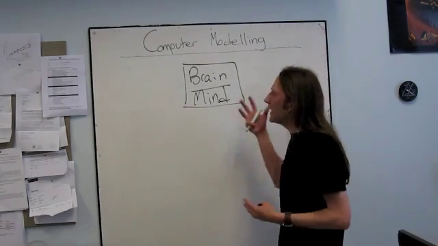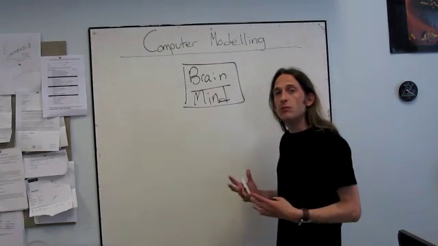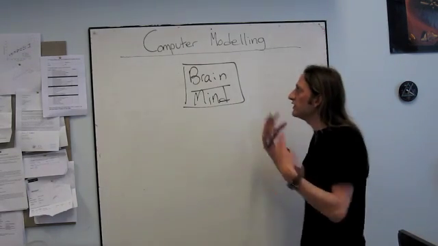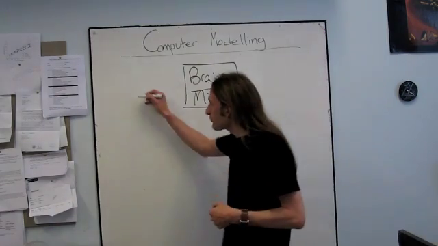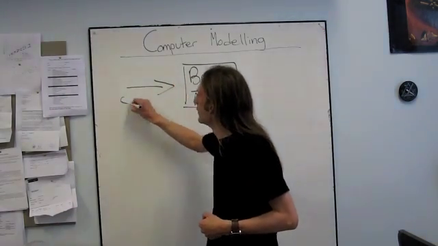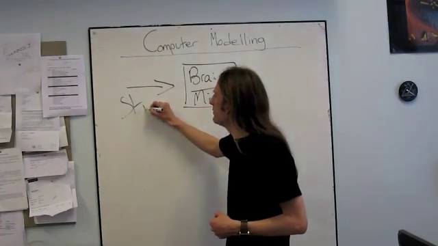But there are ways of attacking this problem. And normally in experimental psychology, this is the strategy you're using. You design an experiment, so what you have control over is the stimulus that's coming into the system.